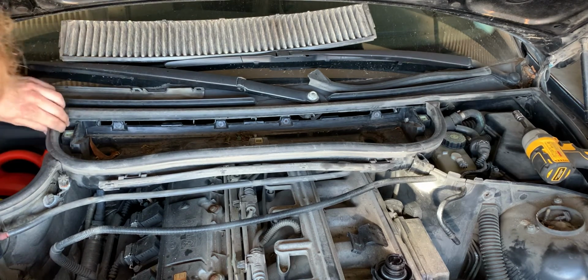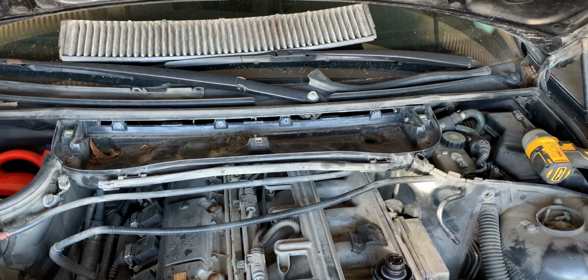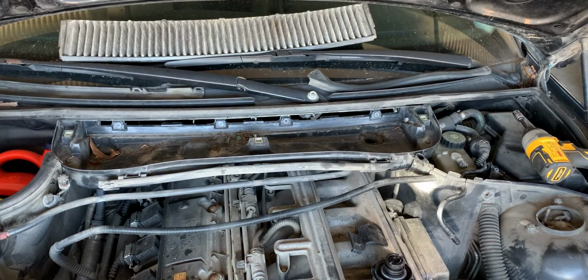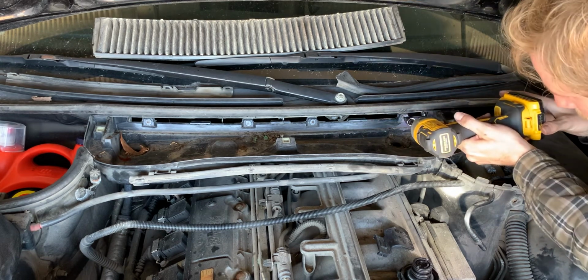So we need 4 Torx screws. Don't know what size. Well, I can find that out pretty quick. T30. And we're going to make life faster by using the good old impact wrench, which really you shouldn't do if you don't know the condition of the threads, but it looks like it's aluminum into aluminum, so.